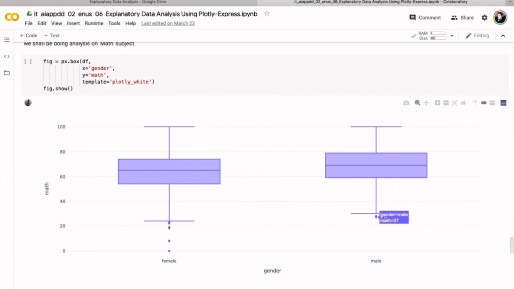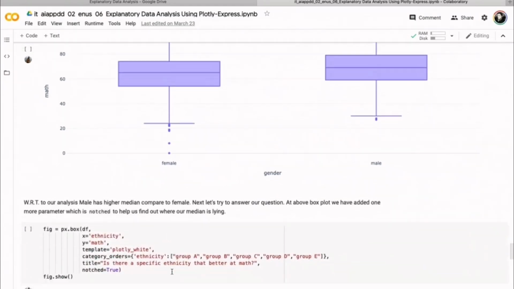Now similarly, we'll see something which is male and female, but then we'll also see something from the point of view of ethnicity. In this you can see we are doing a box plot. When you do a box plot, one of the very interesting things is it gives you different ranges of your data. If you see the male part, you have the lower fence at 30, which is to say that these are the lower scorers, and then you also see the max which has gone to 100, and you see the different quantiles that we talked about in the previous video. From this graph as well, you can see that males are slightly performing better, but you do have a lot of females who are not performing very well, which is why you see the points here which are slightly outliers, which you need to keep in mind.